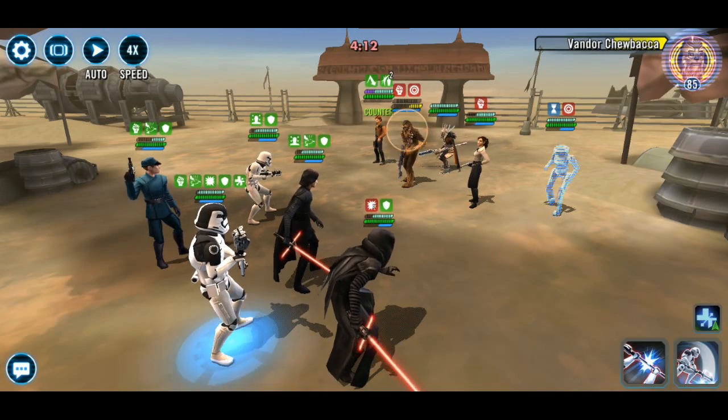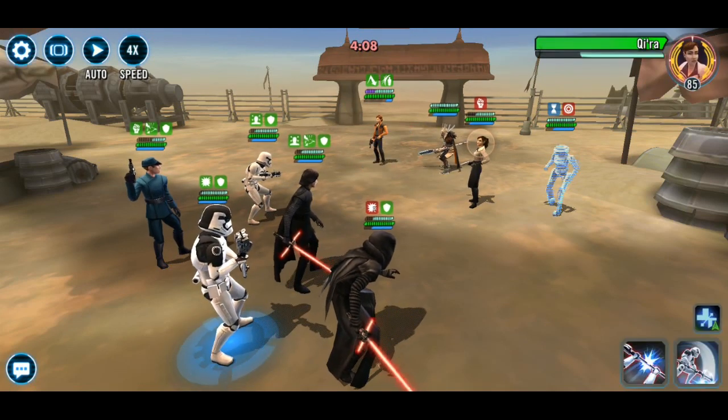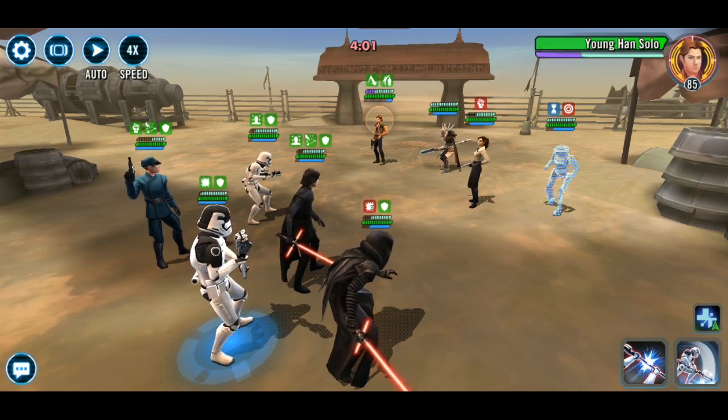I wanted to show you guys the full battle here just because in context, I want you guys to be able to see that First Order does a really great job of being able to take out these Kira teams.